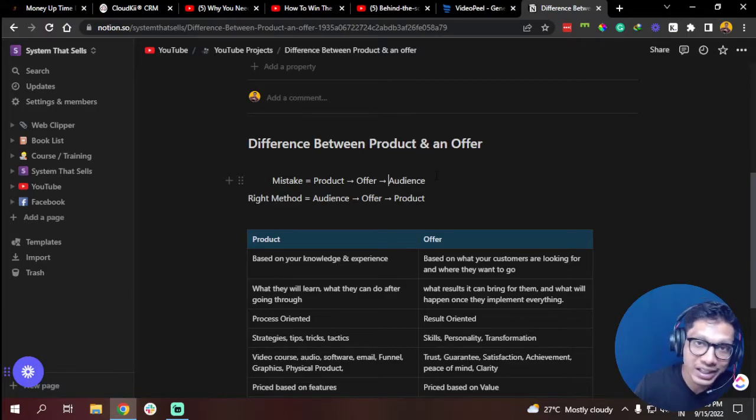Then don't go ahead and start creating product right away. Gather that audience, and then gather all the information that you can get from your audience first, and then create the offer first. Okay, I'll show you in a minute what is the main difference between product and offers. But before that, I wanted to tell you the right method to go by. So create an offer where you tell them, hey, if I create something like this, would you be interested in this? This kind of offer you need to put in front of your audience even before you create the product, so you can understand whether people are interested in that or not, whether someone will like it or not.